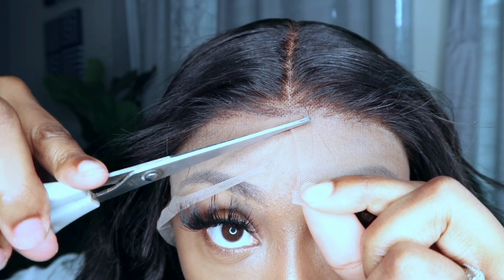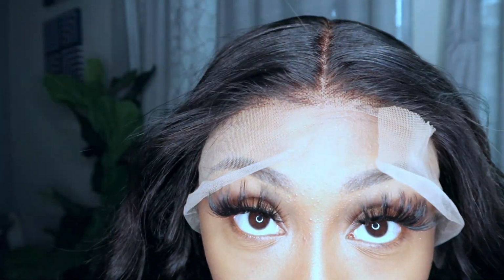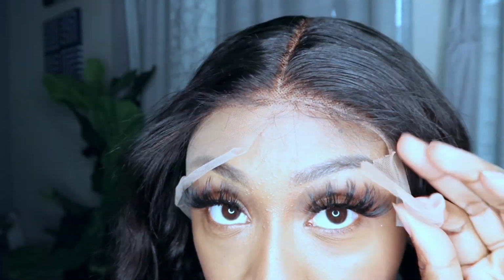So like I said, I cut the lace second. I shouldn't have done that. I should have cut the lace first. And as y'all can see, I wanted to show you guys how white this lace is against my skin tone.